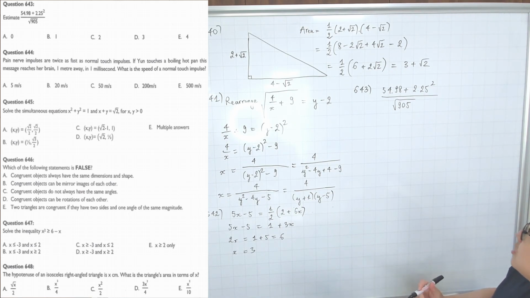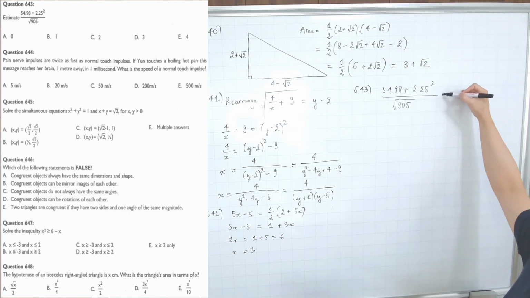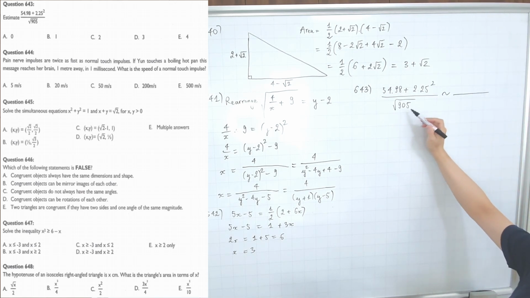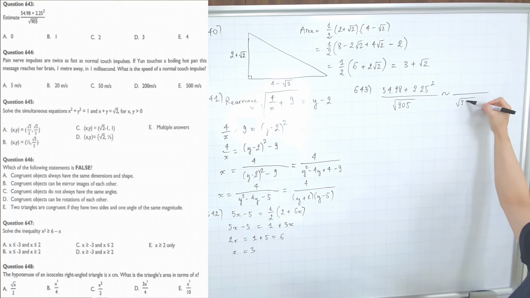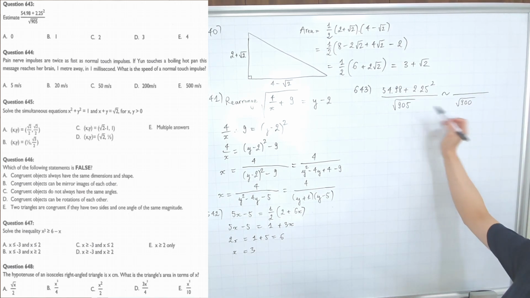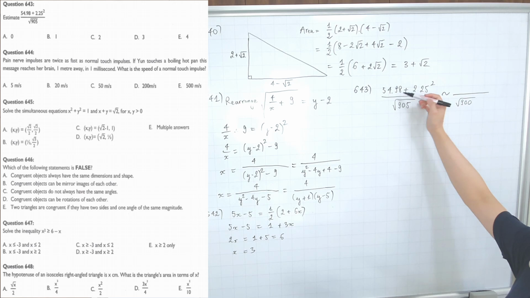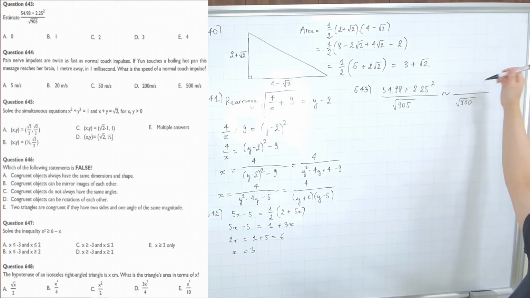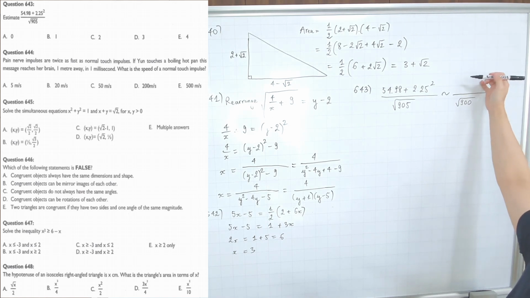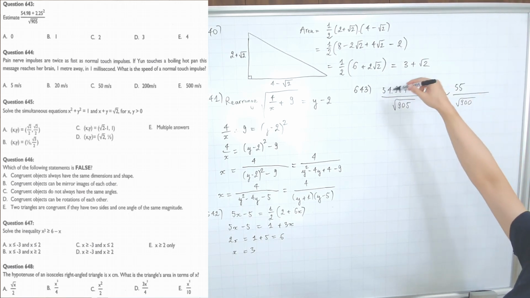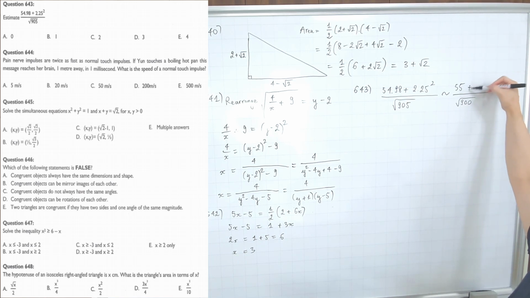Okay, in estimation you have to take this one. Basically square root of 905 is about 900, right? Let's say that's around 900. This number you have to make near to something. Let's say 50, 56, 54. You have to make it near to something, or like I say 55, okay? Because round up.